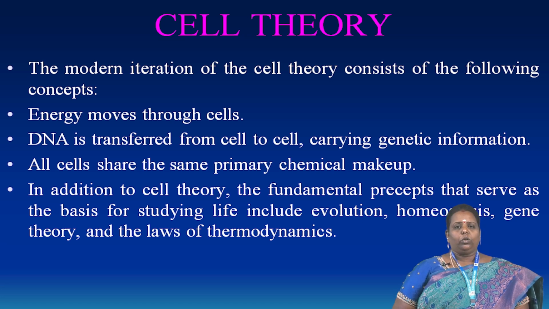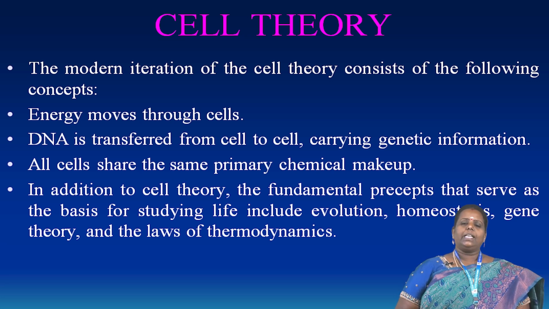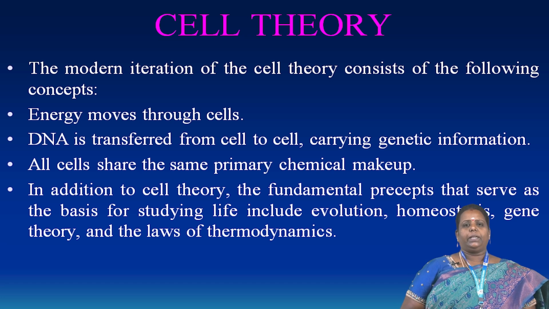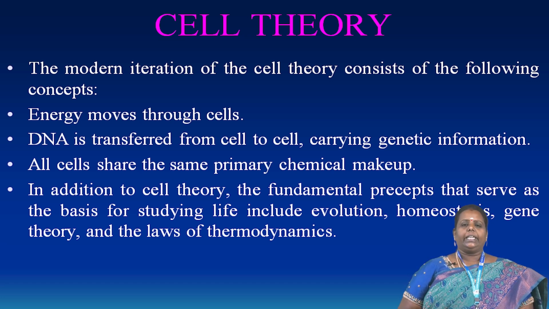ATP, how the ATP molecule is formed. Some of the cell organelles, like mitochondria, participate in the formation of the cell's energy, that is the ATP molecules, released during the electron transport system. The Krebs cycle and glycolysis also participate in the formation of energy. After that, it moves from cell to cell.